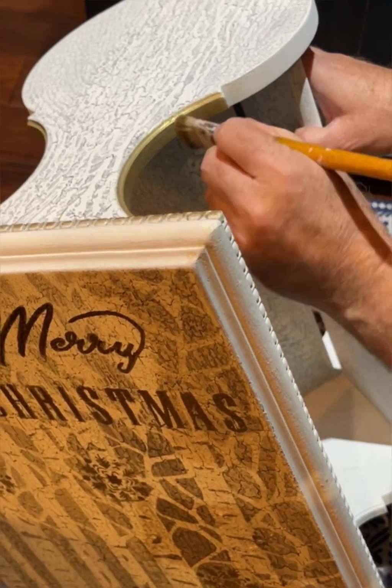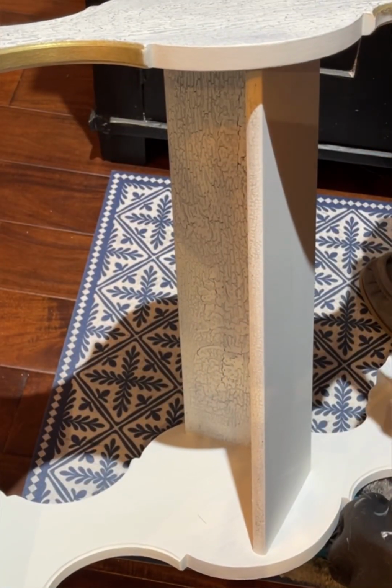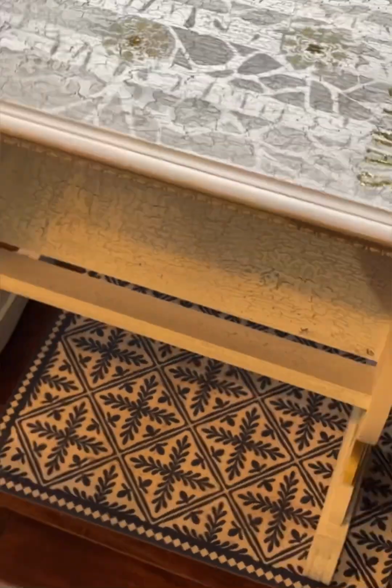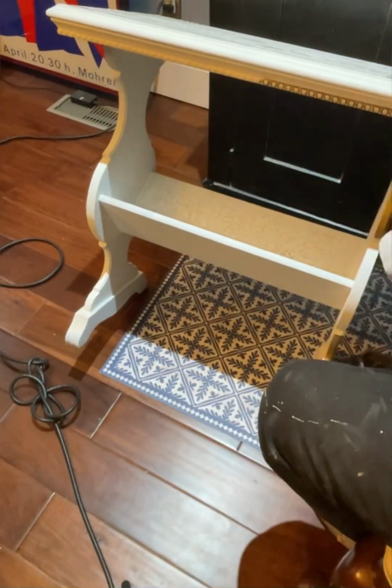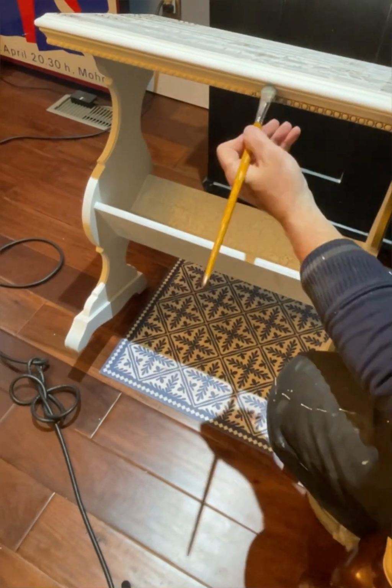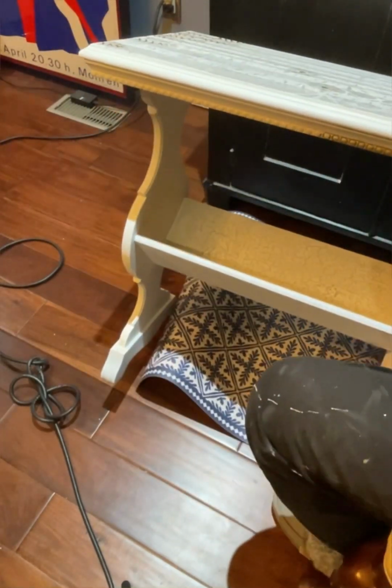Gilding wax is one of the last things you should put on. It is an oil-based product and it spreads beautifully, but I do recommend that you always seal before you put your gilding wax on. It helps it to glide better, number one. And number two, if you do have an area where you've put it and you're not happy with it, you can wipe it back with a baby wipe.